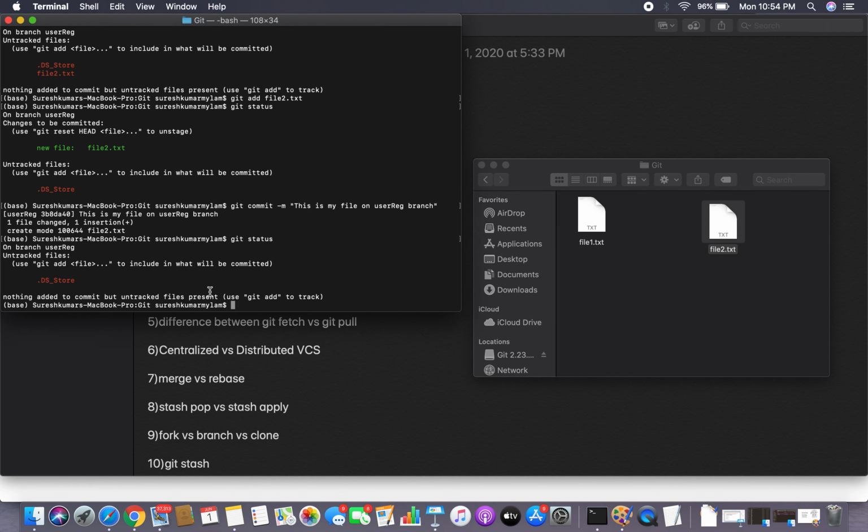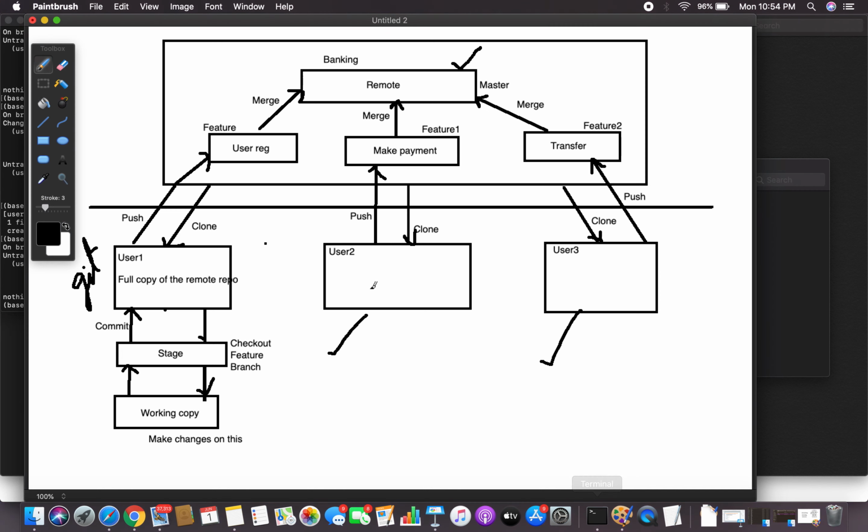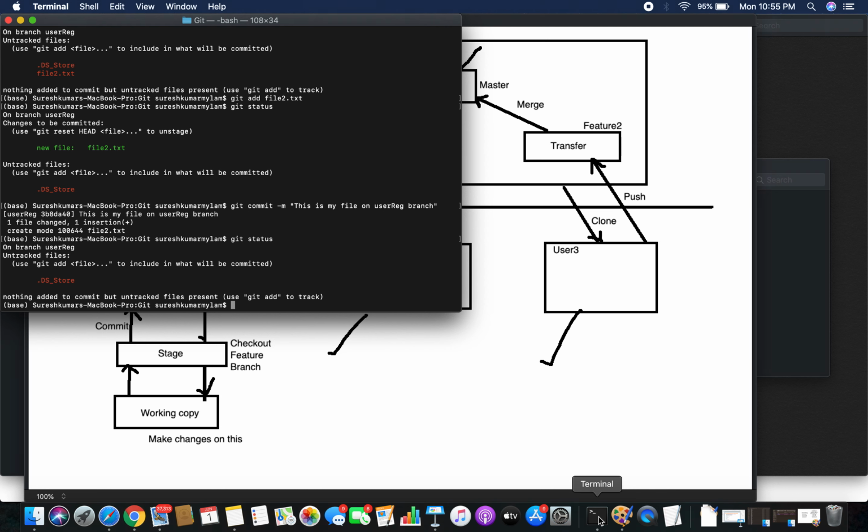Now that file is committed to the local copy. So far we have created a file, added it to the stage, and from the stage committed it to the local copy, and now we are going to push this particular branch to a remote. Let's see how we'll do that. Now we have committed all our changes into local, and now I am going to push.